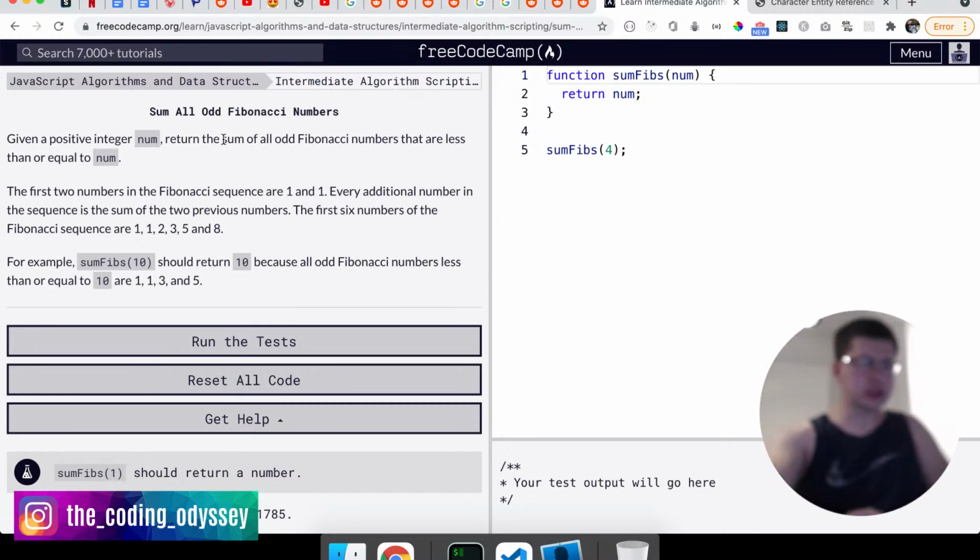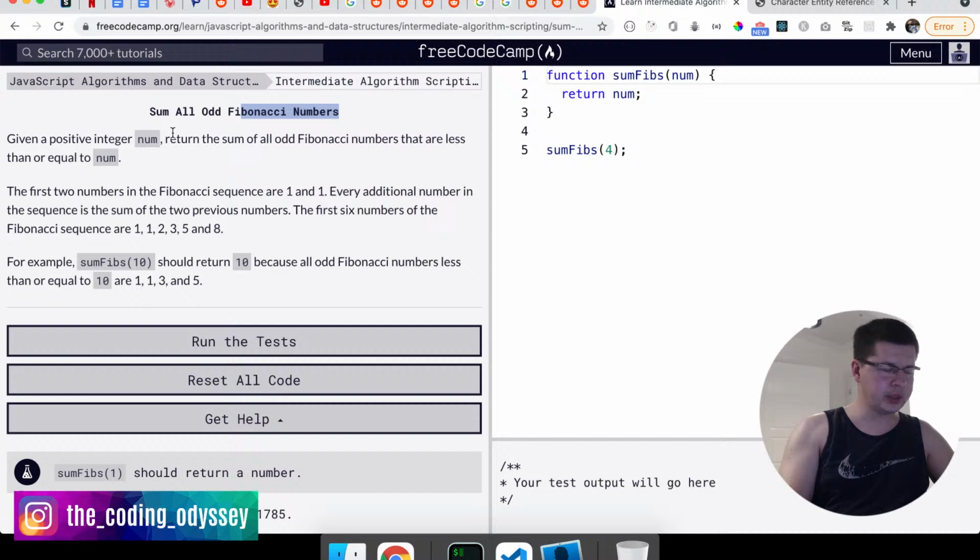All right, so this one is called sum all odd Fibonacci numbers. Given a positive integer num, return the sum of all odd Fibonacci numbers that are less than or equal to num.